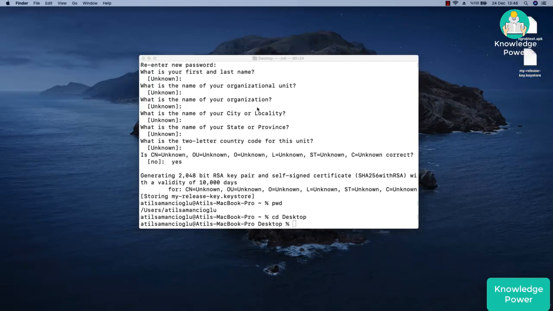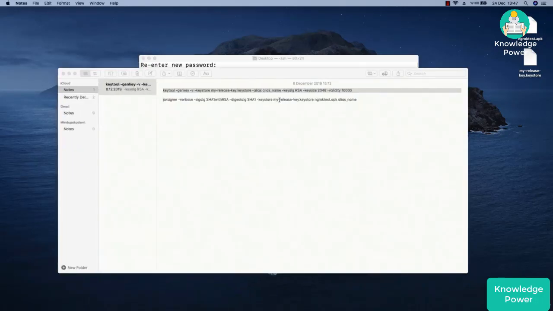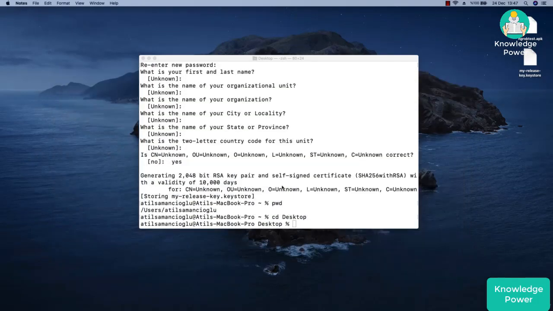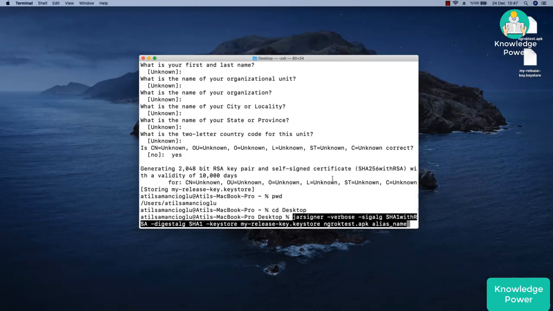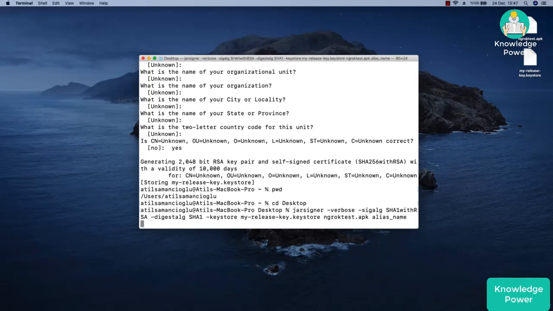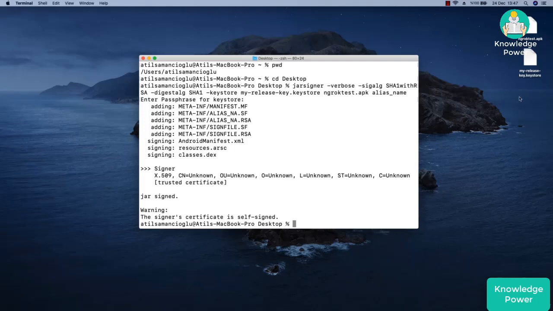from your terminal, okay? So I'm going to cd into the desktop, and then later on I'm going to run the second command. So copy and paste the second command from the resources of this course, from this lecture, and we are going to use this keystore to sign this APK, and this jarsigner tool does exactly the same. All you have to change is the name of this file. So if this is ngrok-test.apk for you, you don't even need to change that. It will ask you for your password. Just give the same password and hit enter, and now this is signed.